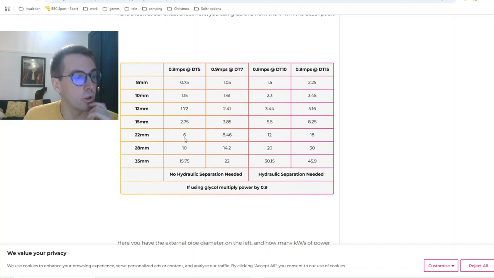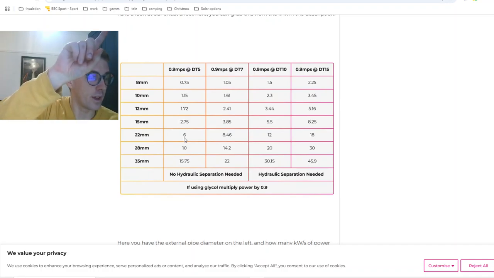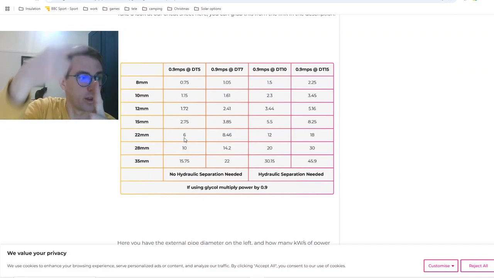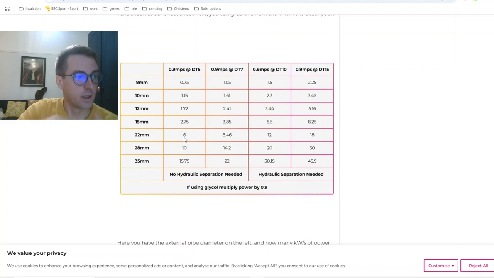But what you could do is, if you've got one existing pipework and you tee off in the middle of it, you have 6 kilowatts going up to the top and 6 kilowatts coming down to the bottom. You've got enough for a heat loss of 10-12 kilowatts easily. So just about does it. So that's why we can use our existing pipework without having to upgrade it, because hopefully you've got 22s going up and 22s going down, and we'll have to do some exploration work to make sure that works.